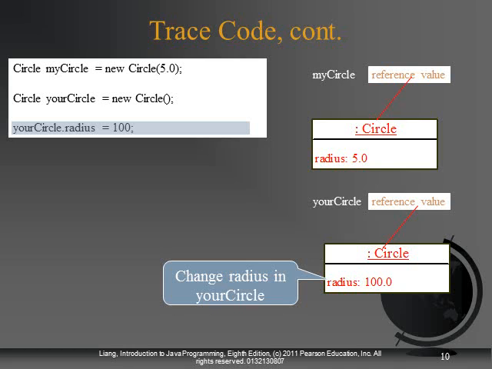Well, remember, we constructed yourCircle using the no-args constructor, which gave it a default radius of 1. So here, this little highlighted code sets the radius of yourCircle by changing it directly, accessing yourCircle's radius property. As we'll come to learn, hopefully, directly accessing the object's properties can be dangerous business. What if the programmer inadvertently set the radius to -100? Directly accessing the property would allow this.